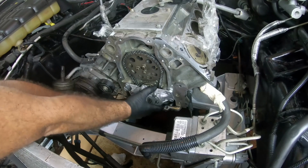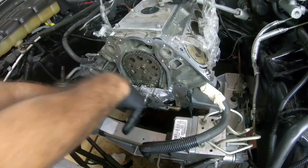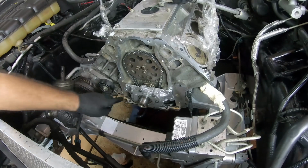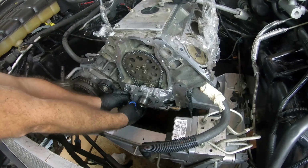Oh, there it is. Okay. So, as you can see, it looks pretty centered to me. The old pickup tube went right in. It's snug. So now let me just put the new little seal around it. So let's see how difficult of a process this is going to be.